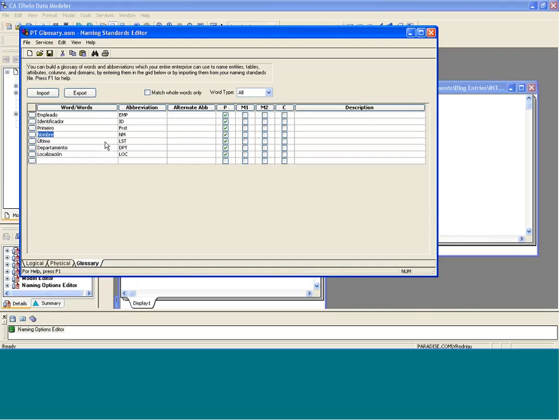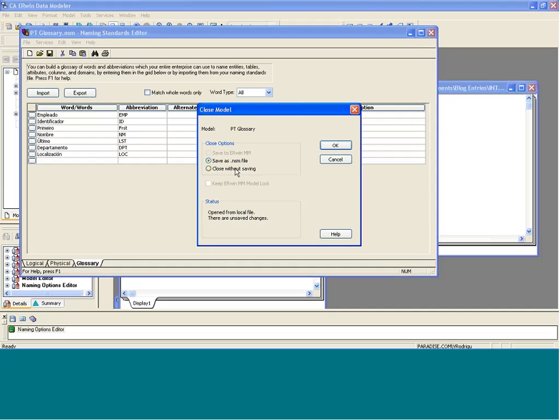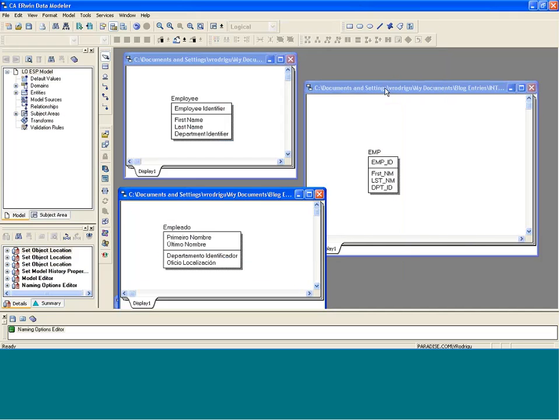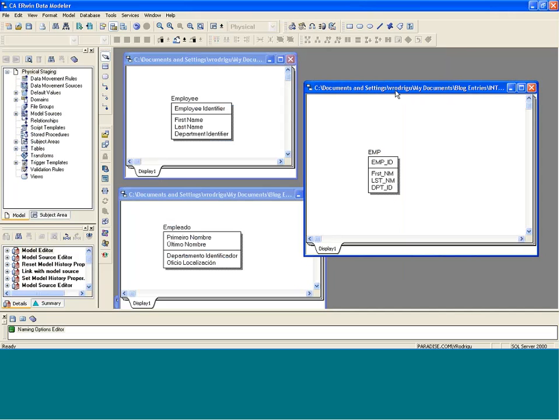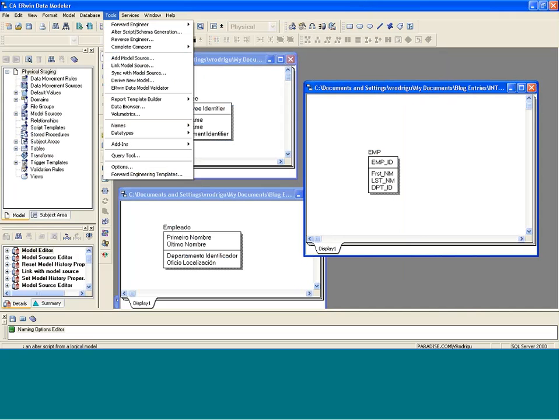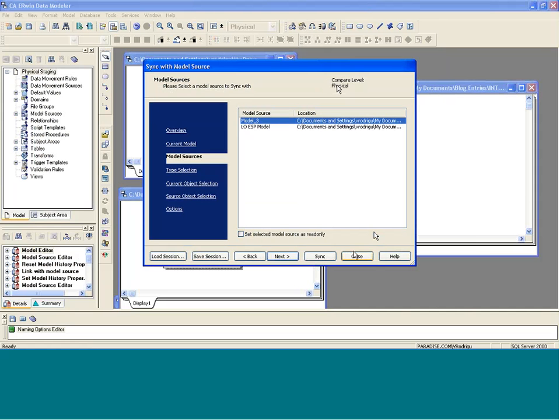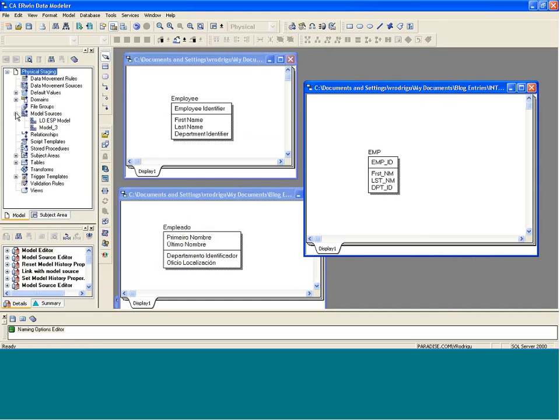But the nice thing about building this, once we've had this standardization built, these names that we're going to be implementing in both designs, is that it allows us to now translate our models, and it gives us a one-step process of integrating them. So in this particular case, I've already linked both models. But I actually wanted to add that model later, so let me do that after the fact. So the first step is we already have our English model attached.